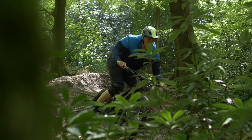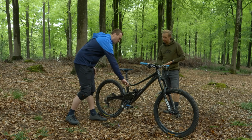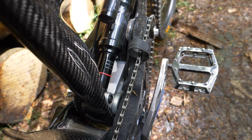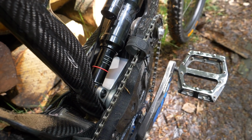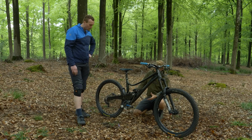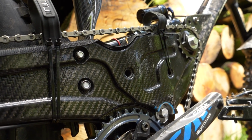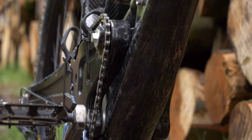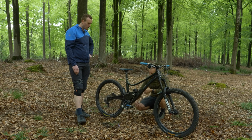So that's where I started off with that design, with the top tube going so low there, and all of the linkage and things tucked away down lower in the frame. So how did you come up with the actual configuration for the linkage? It's obviously a single pivot with a linkage driving the shock, like you've referenced, and it's got an idler here to aid with the pedalling. It's just going to have quite a bit of chain growth with a design like that.